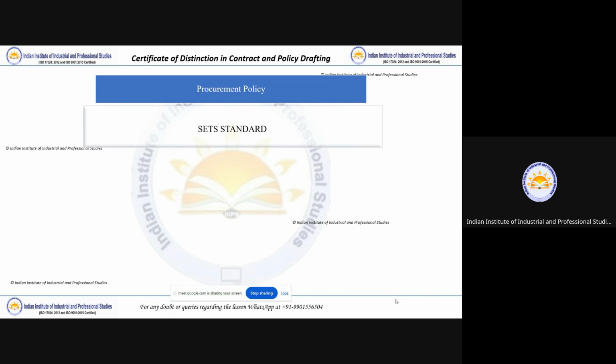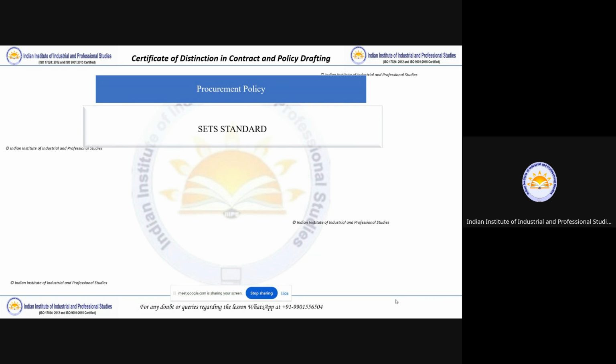So, procurement policy is something which sets a standard. It sets a bar. In simple words, it is the eligibility criteria. Now, when you join a course, you will have to meet an eligibility criteria, that you should have some basic knowledge and all other things.